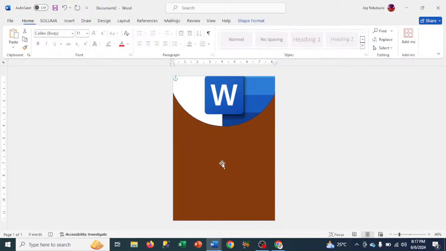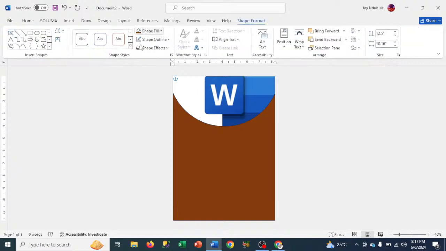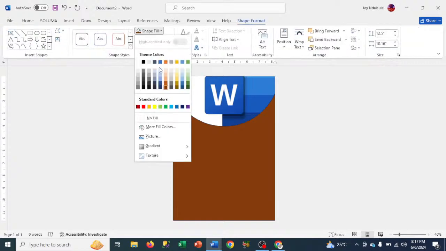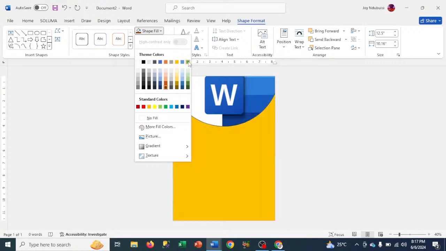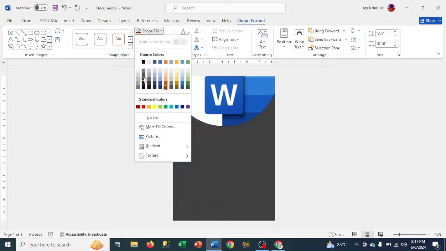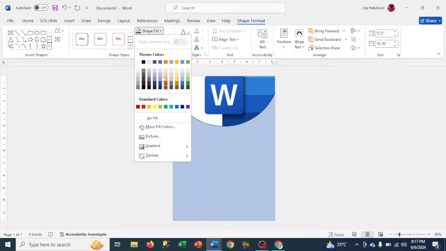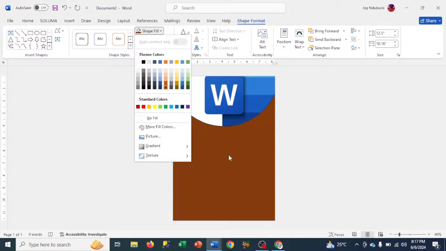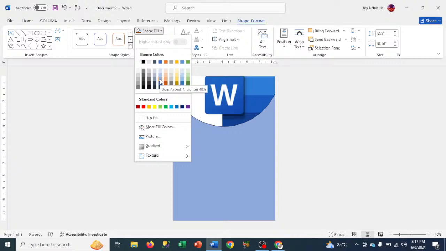Okay, now going to my shape format. Due to the color I selected, that might not go well with the color combination. I think I might have to stick to the one I selected earlier so that we proceed.